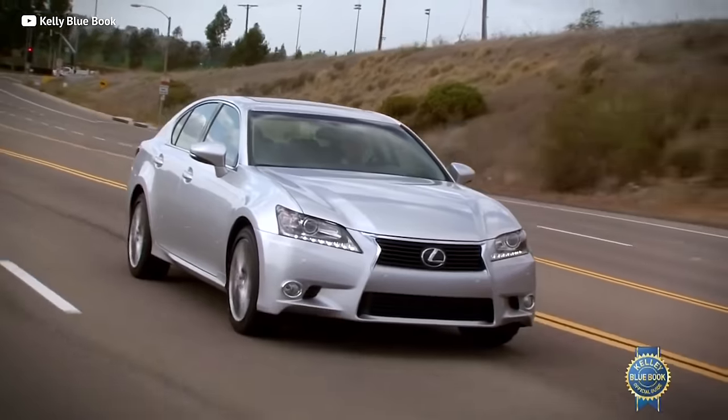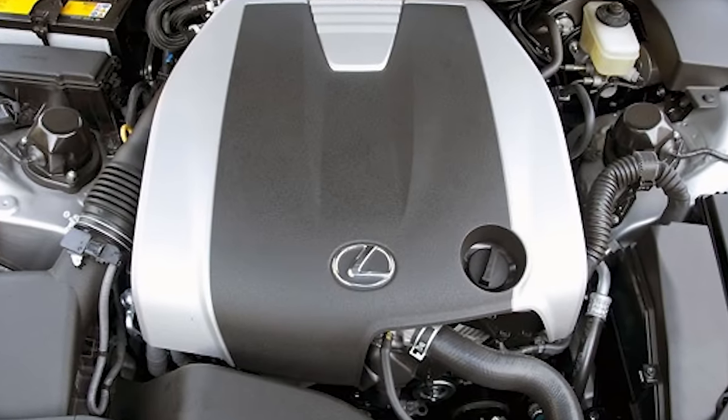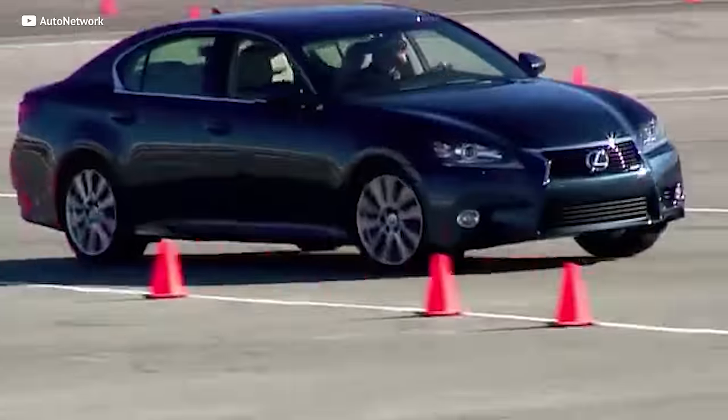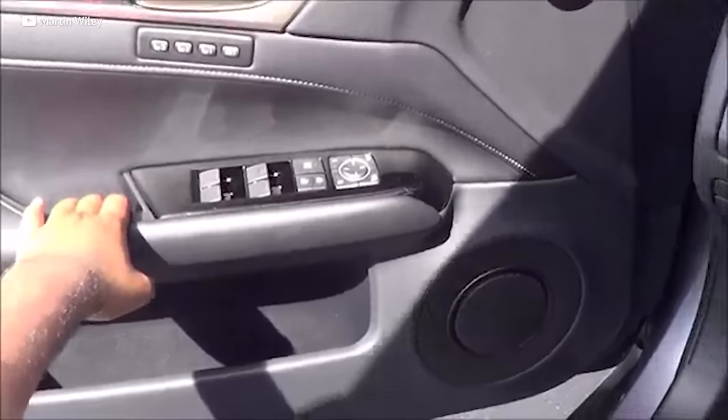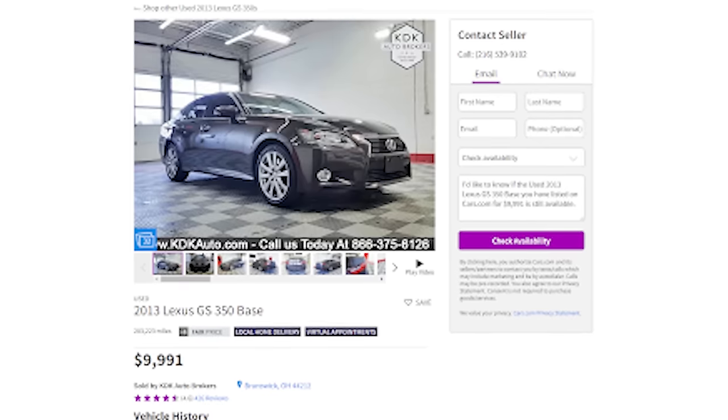If you snag one with rear-wheel drive, this sports saloon with its 3.5-liter V6 pumping out 306 horses transforms into a proficient connoisseur of the curves you push it in. I can guarantee you're going to want to log miles in this thing. It's a quality-built car from the team at Toyota, and less than 10 years after conception, you can snag one for a sixth of the original asking price — we found this GS for just under $10K. It's a little high in mileage, but keep in mind this is a Toyota. Some would say it's just getting broken in.